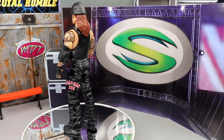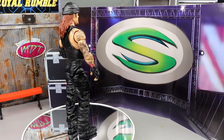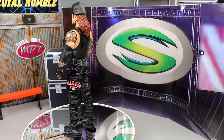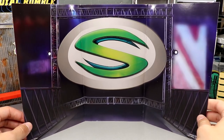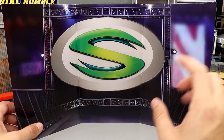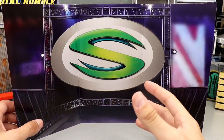What we're going to do is take a closer look at Undertaker's accessories and then take a closer look at what Undertaker looks like himself. I'm pretty sure they left off some tattoos on this guy, but that's beside the point. Before we dive into the figure, it does come with its trifold background — this is SummerSlam 2001. I used to love this; I just miss epic stage designs.